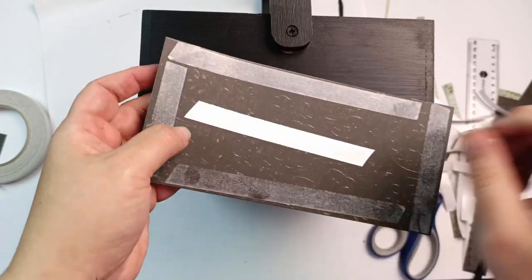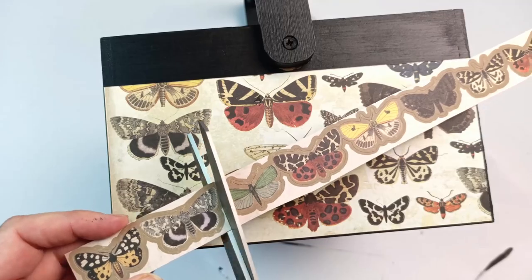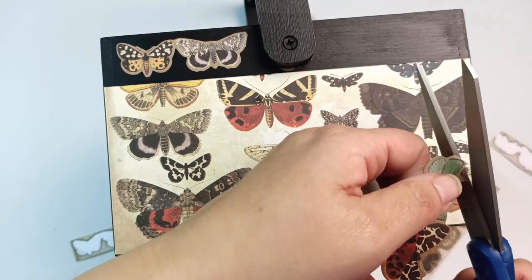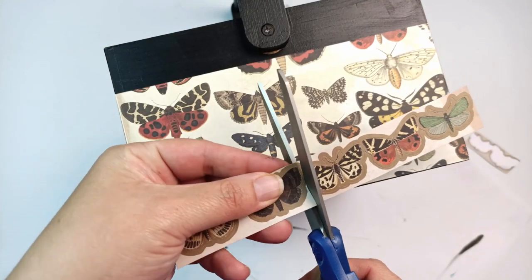Now you can see I've got a little bit at the top which is still black, and that's because the handle was in the way and I didn't want it to look funny, so I've just put the paper underneath it. And then I'm using those butterfly stickers, yay, to stick them on the black part of the box at the top. I think this was actually a pretty good solution, and I'm really happy with how it turned out.